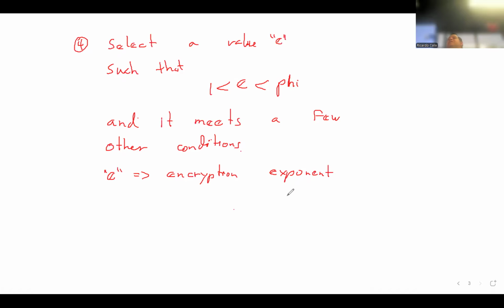So in fact, this E is going to be part of the public key. At this point, actually, we have the public key. So the public key is a tuple of two values. And we will see this later when we go to OpenSSL. I have a few commands so that in OpenSSL, when we look at a public key or a private key, we can actually see exactly what it's made of. And we will see that a public key is in fact a tuple of two values, where these two values are E, comma, N. Do you guys see that?